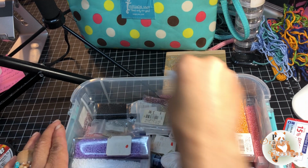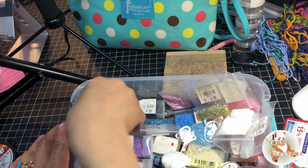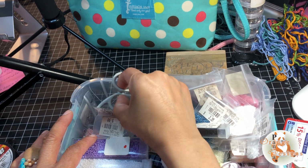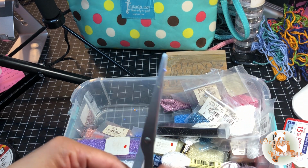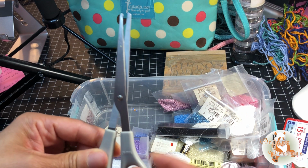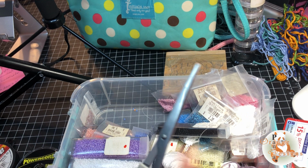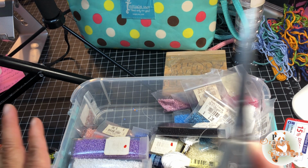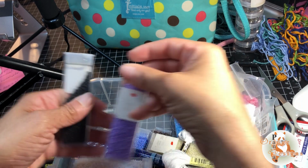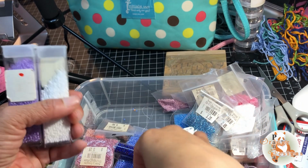So this is where I hold the majority of my beads. Oh, here's another pair of scissors that my husband had lent me like oh so many years ago. And I do not know why I have these ones in here because I don't use these. So let me take these out. But these are where I hold all my big beads.